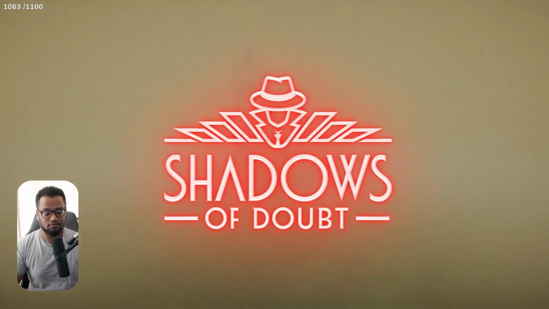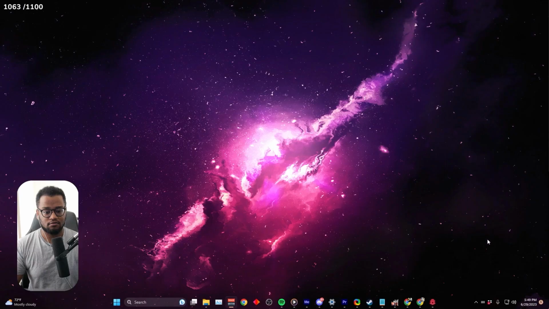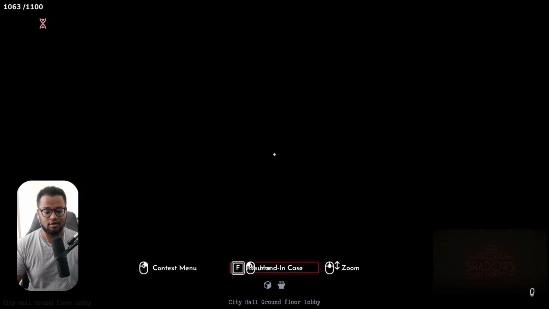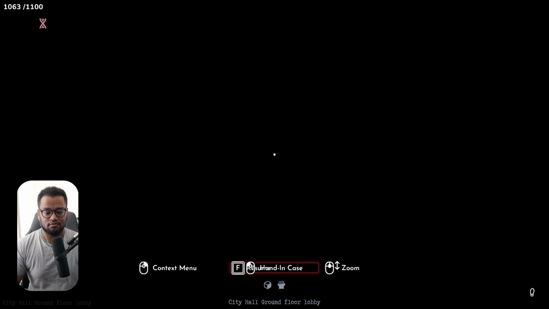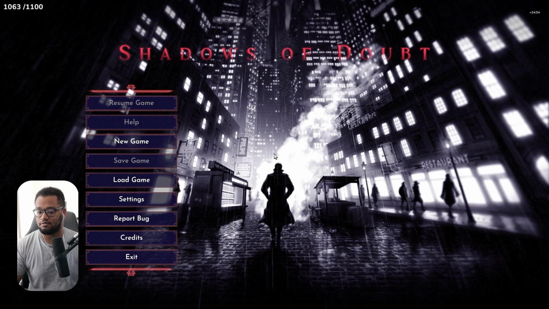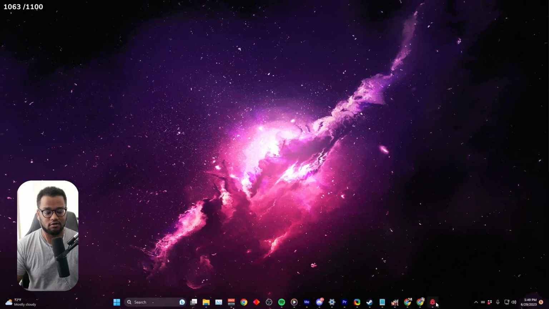Shadows of Doubt. Actually, that one looked way better. All right, let's see what happens next. Is it credits? Did I break the game by taking a screenshot? I think I broke the game by taking a screenshot. Okay, back at the main menu. I cannot move my mouse, however. All right, there we go.